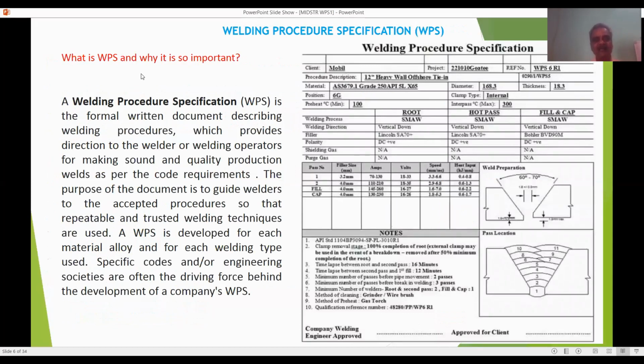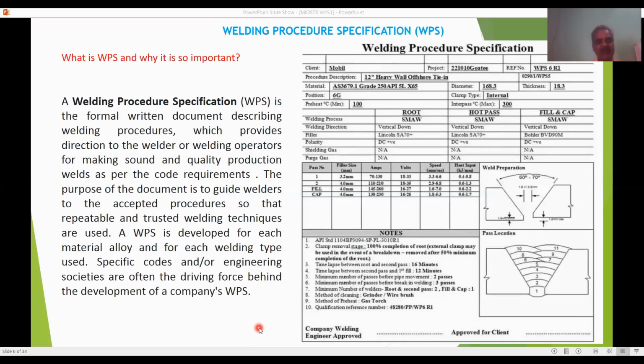See this welding process specification. This welding process specification is a sample format. It is a formal written document describing welding procedures, which provides direction to the welder or welding operator for making sound and quality production welds as per the code requirements.